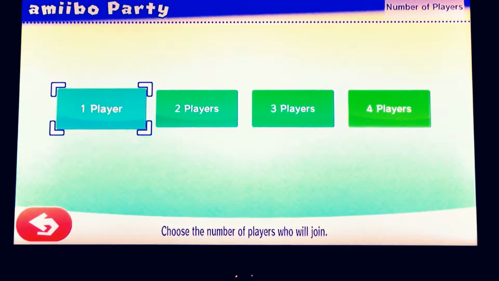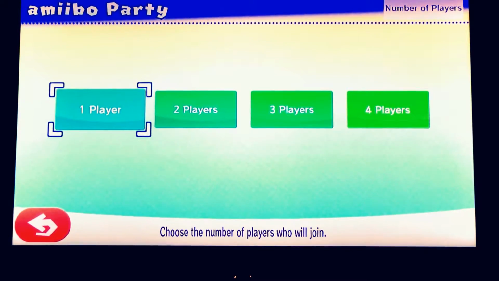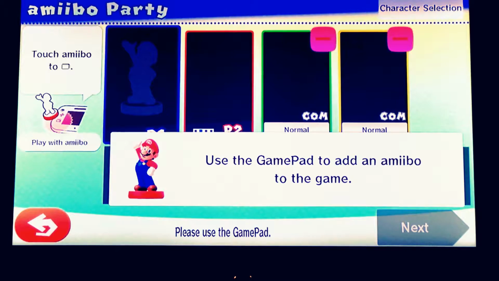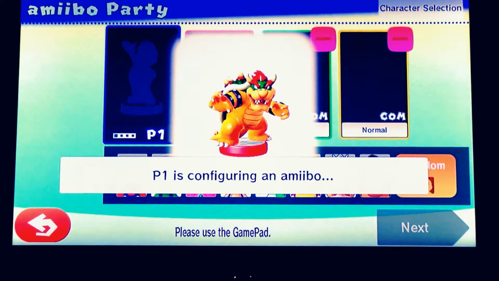So we are on the select player screen. Me and baby three, and two players. Use the gamepad to add an amiibo to the game. Oh, okay, I didn't realise that you had to use this. Yeah, we know that. This amiibo figure. I think this is right.